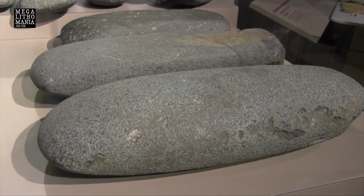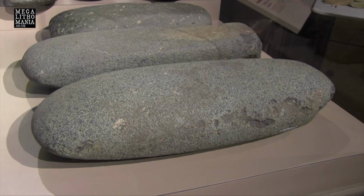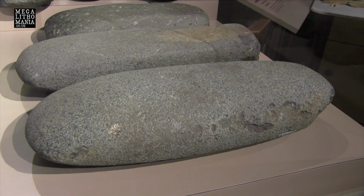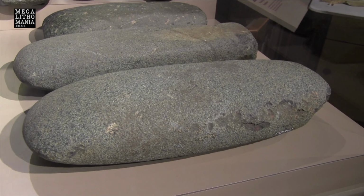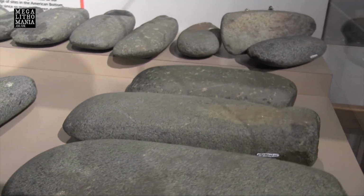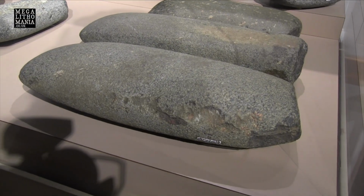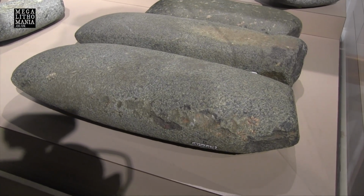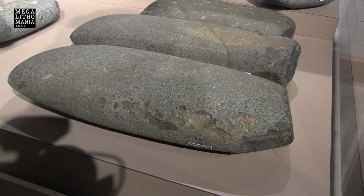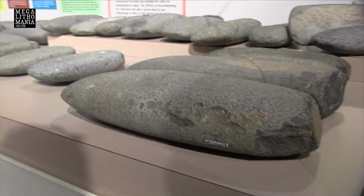These are the largest celts of the cache. Some thought to be ritualistic. They're so large, they claim in the writing, they couldn't have been used by humans apart from if there's two of them probably holding it. So these are just quite something. So there's some in the list that weigh over 30 pounds that were found in East St. Louis, many of them in 1869 by Moorhead. And these must be the ones they're talking about here.